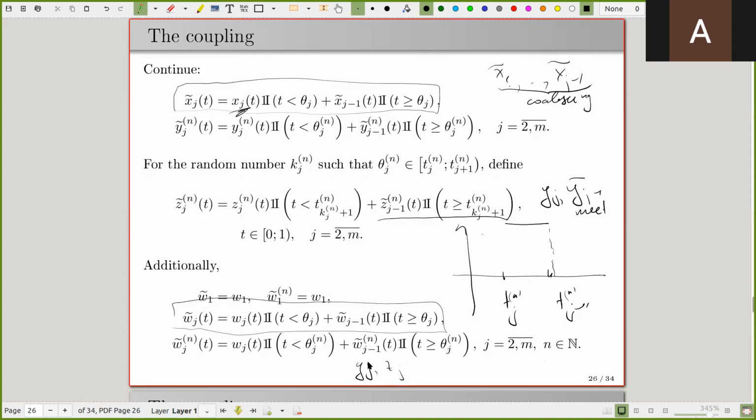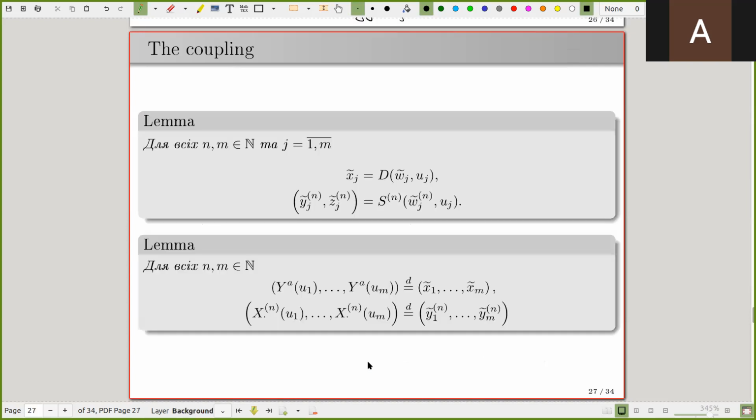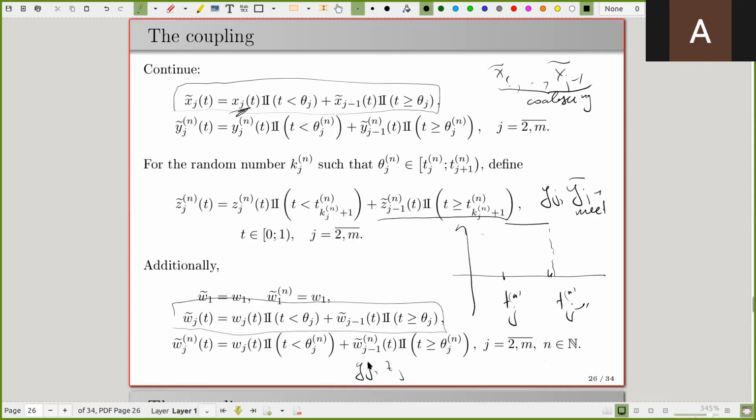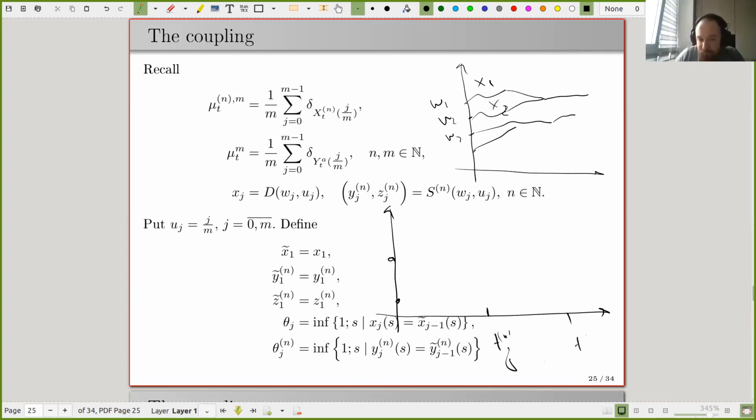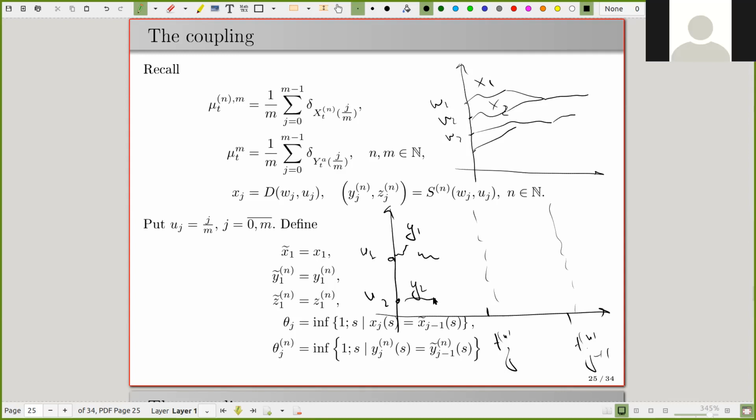Excuse me, it will be much more clear, maybe, if you can draw a picture just for the case when we have two starting points in the partition, and how we actually do this coupling. So we do the coupling as follows. Suppose we have just y1, y2, which is of this form.